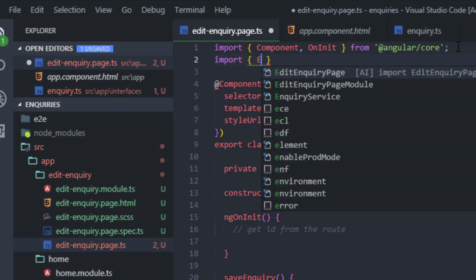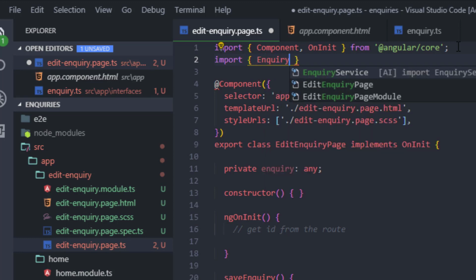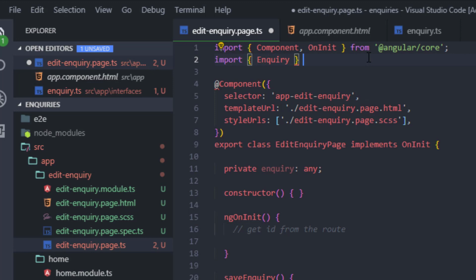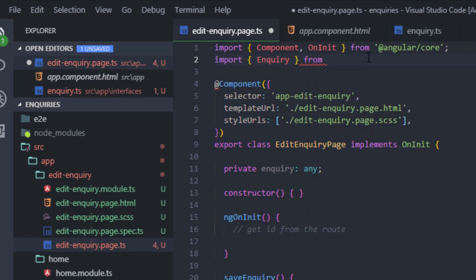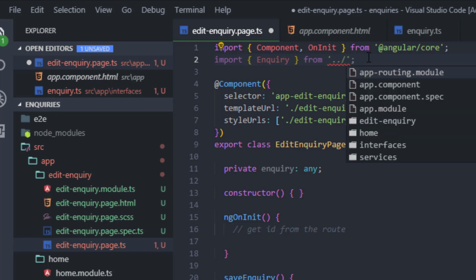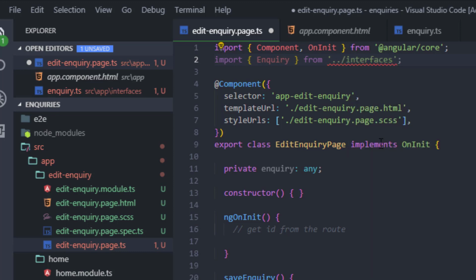So inquiry, and then we need to put the from. And I'm doing this the way I normally do it. I normally set up that and then go up 1 level. You can see that interfaces is now available for us. And inquiry is the interface that we can choose.